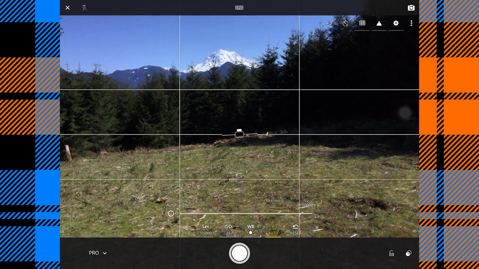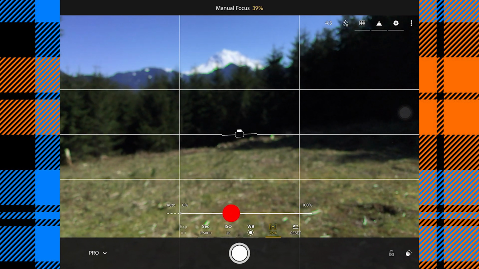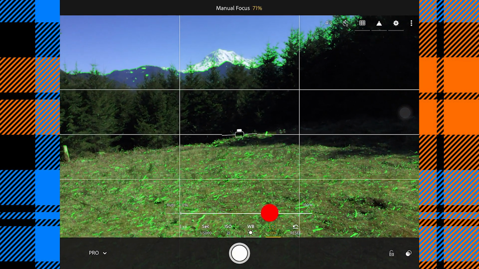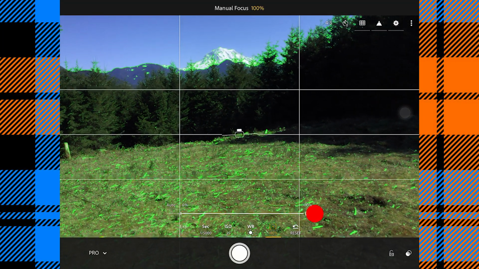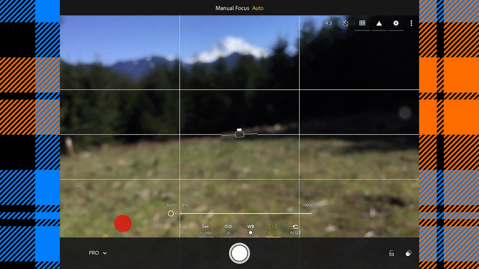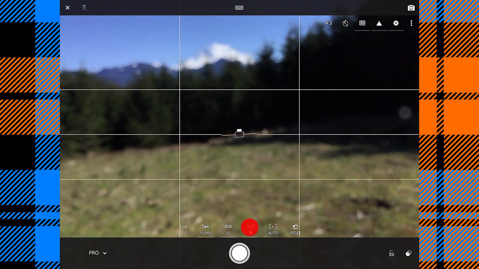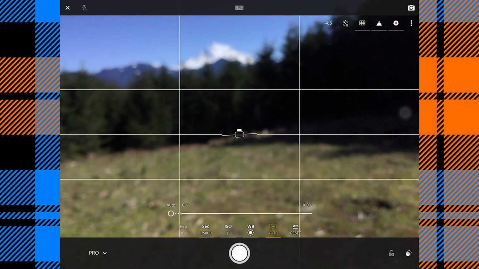And we can control our focus. And with this, we get this really neat thing called focus peaking. And these areas showing up in green highlight are pretty much the areas that are going to be in focus in the photo. When it's in auto, you can tap an area, but right now I have it in manual controls. When it's set to auto and your exposure is also set to auto, you can tap an area and it will focus on the area that you tapped.